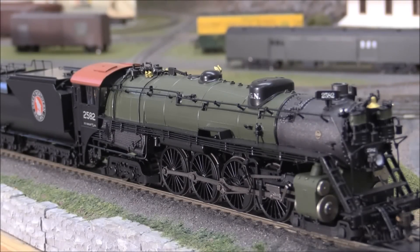Well, guys, if you haven't already figured it out, this is the brand new Broadway Limited Great Northern S2 in their hybrid brass series of steam locomotives. Fantastic detail, superb runner, and strong, solid sound. The BLI S2 features the recently released Paragon 3 decoder, which is a dual-function decoder, meaning that it can operate in both DC and DCC. On our layout here, we operate with North Coast Engineering 5-amp system.